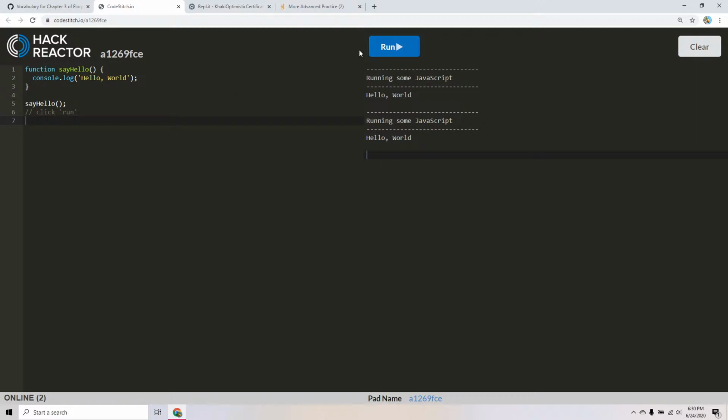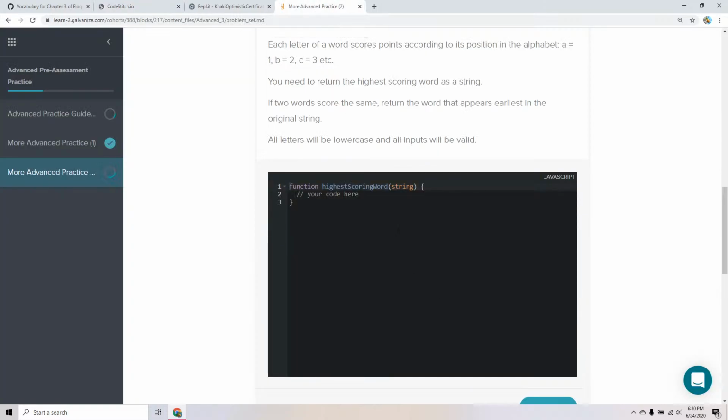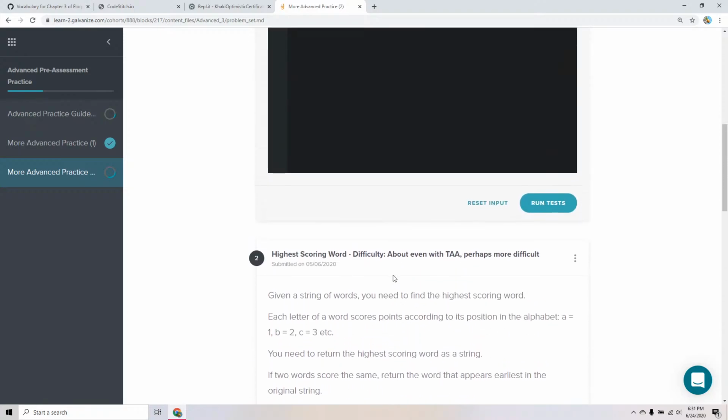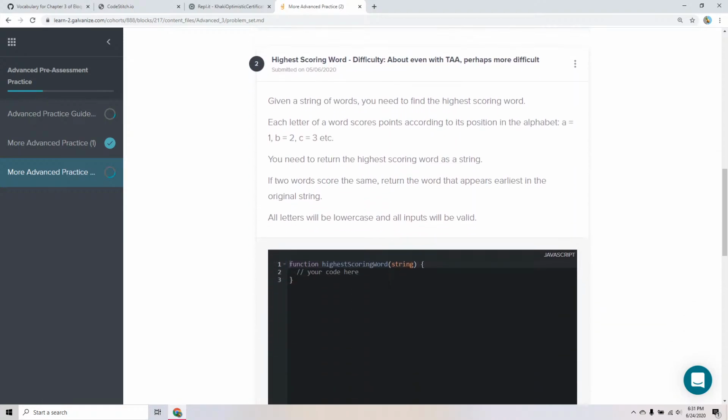But other than that, somebody had asked about my doing this highest scoring word, and unsurprisingly, this question comes up a lot because there are no solution videos, whereas for most of the rest of the course there are. So I'm probably going to start off the stream by doing this highest scoring word.